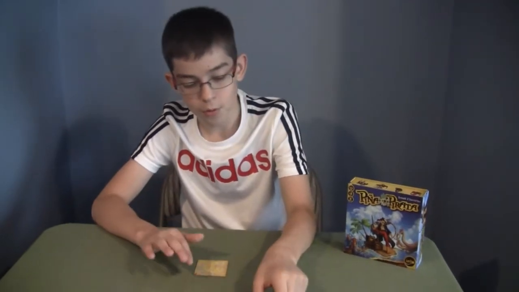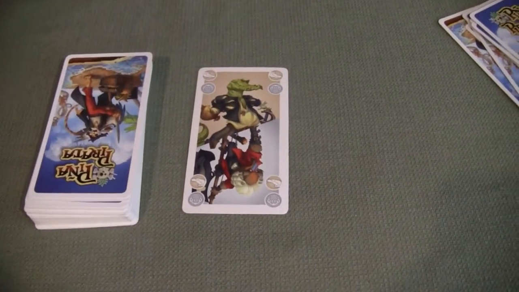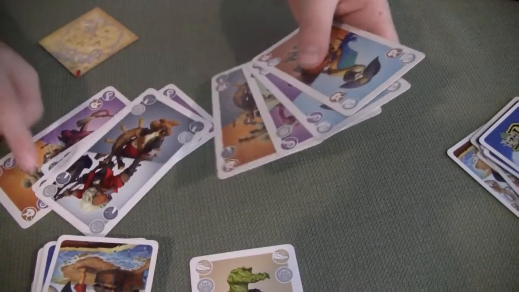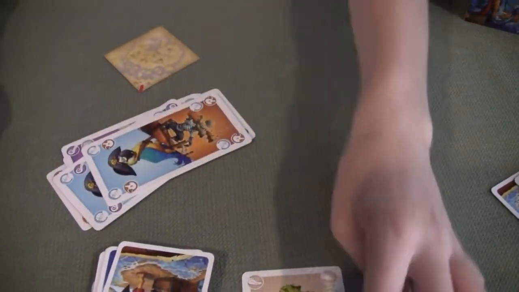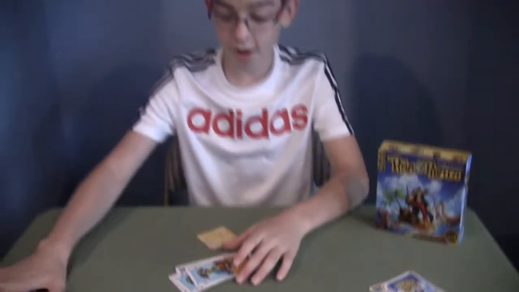So a round starts with one card face up, and each player starts with eight cards. Ah, those are cool characters. I like the style of that. So there's rats, octopuses, penguins, monkeys, turtles, crocodiles, parrots, walrus, bunnies, and tigers. Yeah, there's a lot of animals. A lot of animals. And so all you're doing is matching animals to animals.